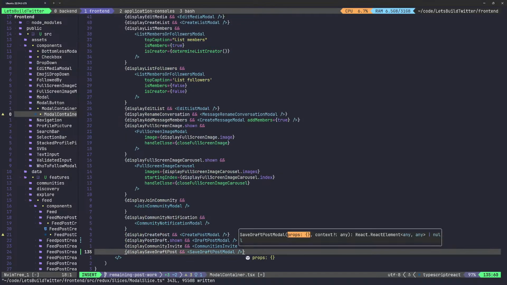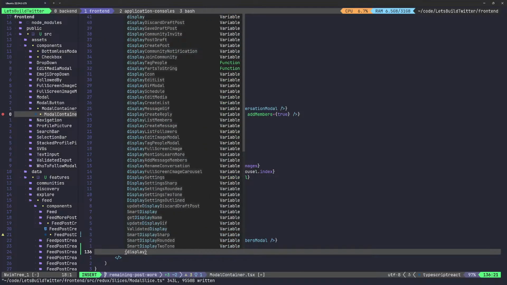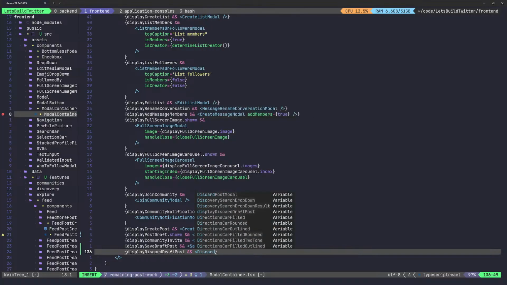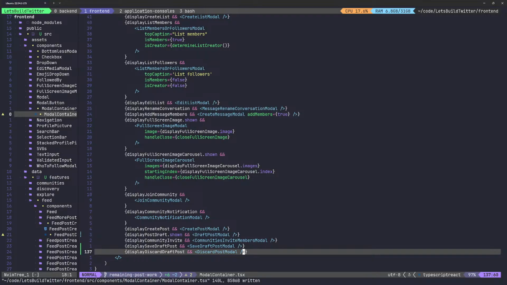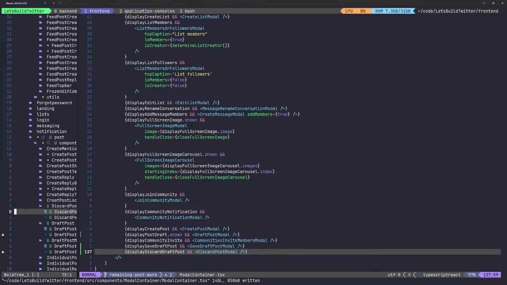Go down here, display discard draft post, and our discard post modal. Okay, and then come back into here, discard post modal.